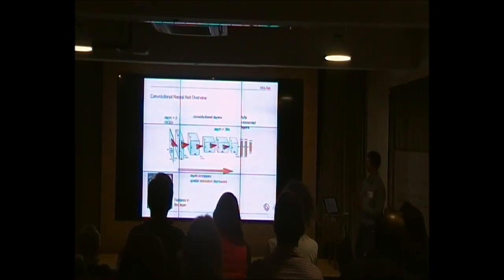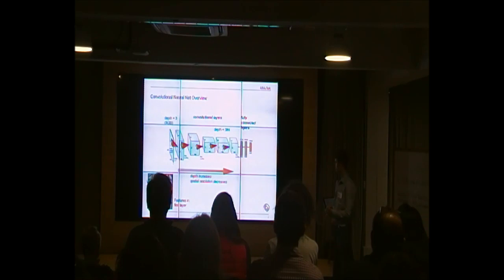So I'm just going to give you a very basic overview of convolutional nets, because they underpin a lot of the work that we do. But I'm not going to get too technical. Some of you might know a lot about this already. Basically, you've got many layers in your convolutional nets, in various models of different architectures. What's important to know is that the input image enters on your left, and then you end up classifying on the other side of the network.